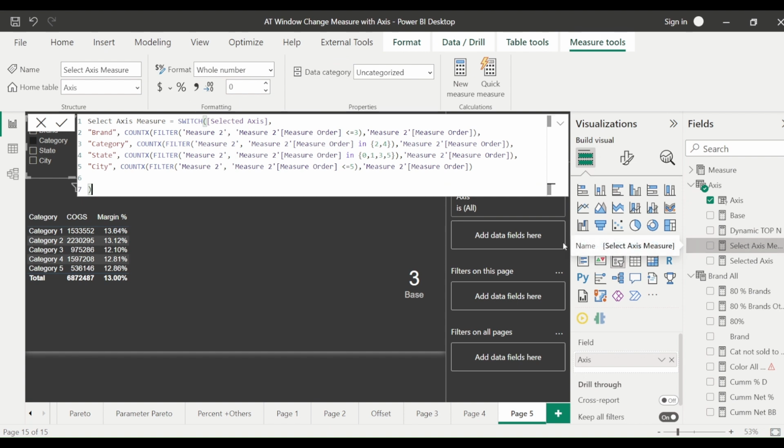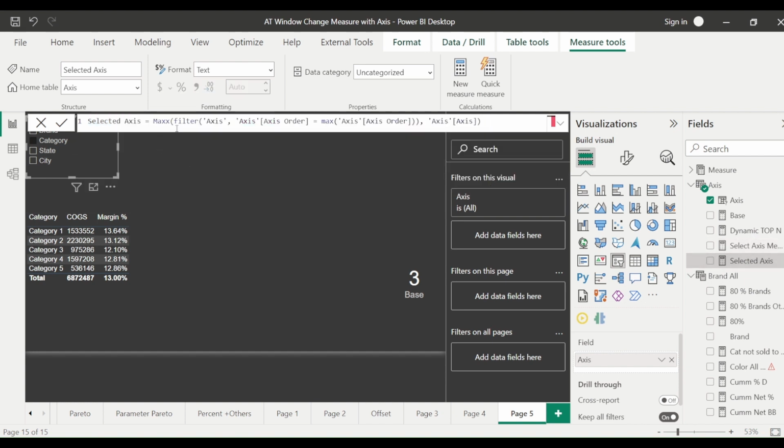One of them, you can see here, I created a selected axis measure, and this is the measure which is helping me to bring in whatever measure I wanted. You can see I'm saying less than 3, I'm saying 2, 4, I'm saying 0, 1, 3 and 5, I'm saying less than 5, and these are the measures I'm bringing in. I'll tell you how we create this.